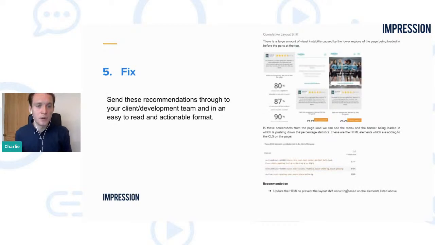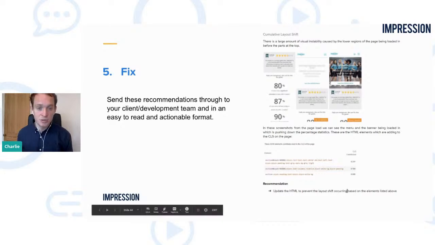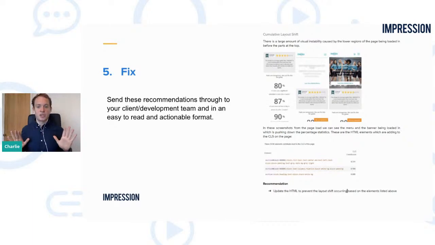So this is an example of an audit that I did for a client, just a rough one, just to show you what one of my recommendations should look like. So cumulative layout shift, I've shown how that page is loaded. We can see that what's happened here in that page load, like the quick example, is that the percentages were there, and then suddenly the banner image loaded in right at the end of the page, it shifted all that down, and it's got a huge amount of layout shift. So we show the developer that. We can show them the individual divs or elements that are contributing to that layout shift. And then after that, we've done our work and we can just go and fix it. Hopefully go and fix it anyway.